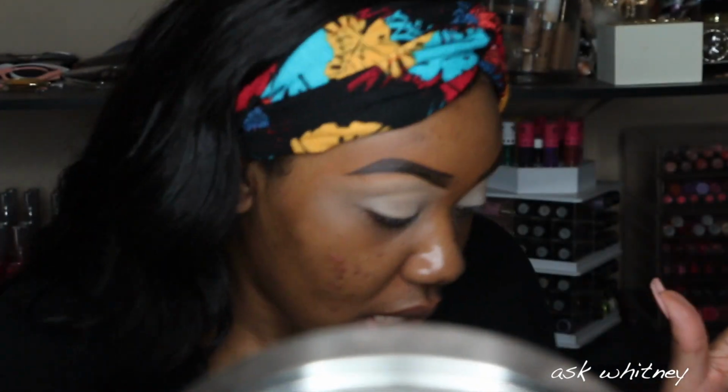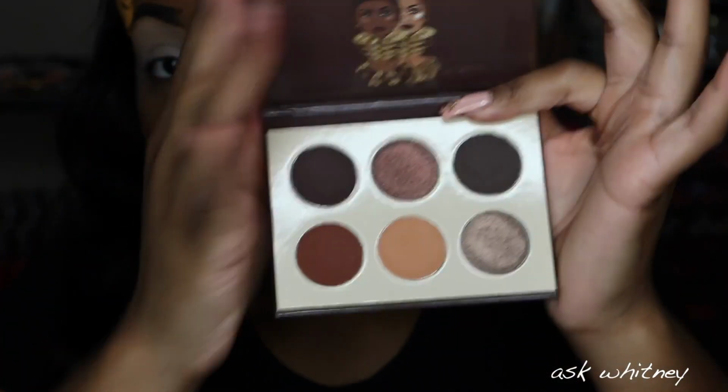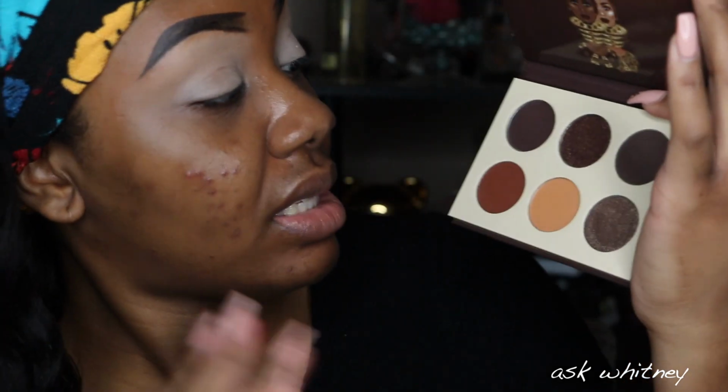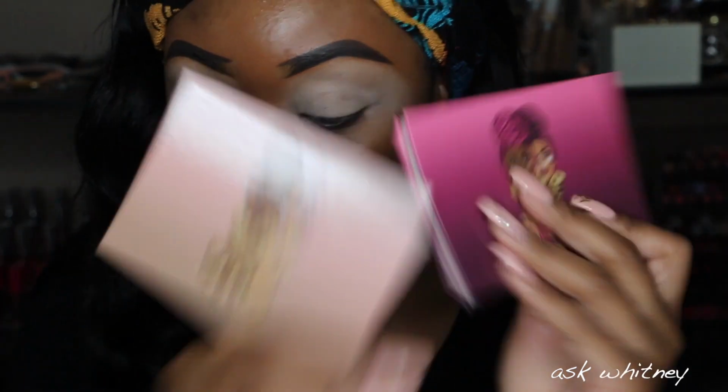So, you know what? I need makeup wipes. So, as you guys know, they came out with 4 new palettes. And honestly, this palette right here is probably gonna be my favorite. From the swatches alone, I love it. Just look at this palette. It's something that I would actually take with me to travel with, just because I love the depth that it has and I like these shades here. But for today, I'm probably just gonna be using these 2 palettes.